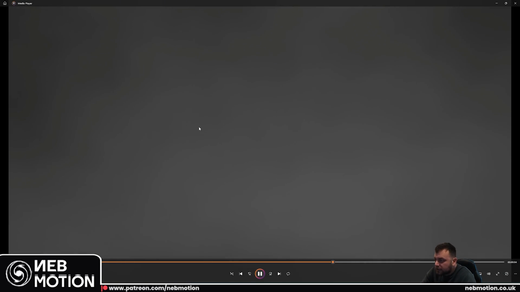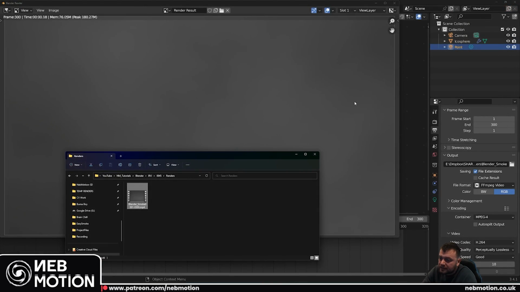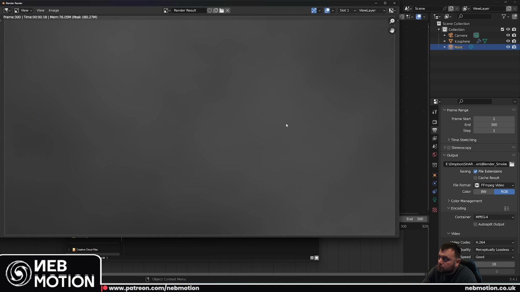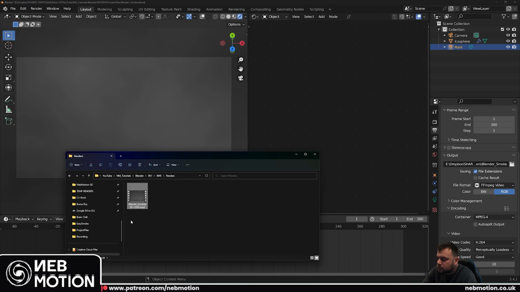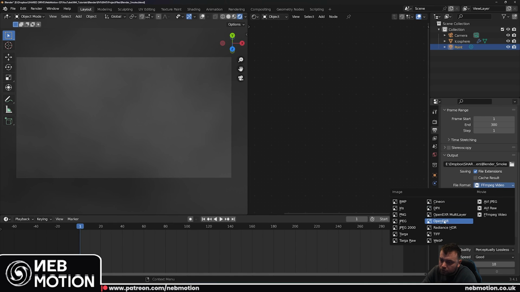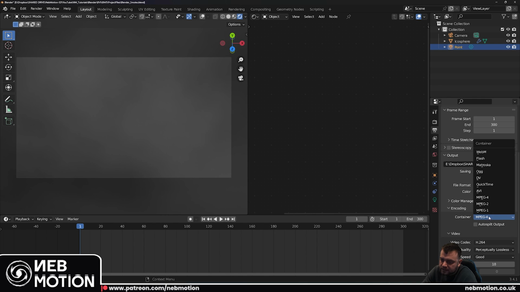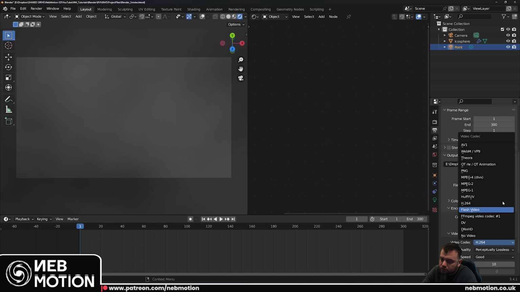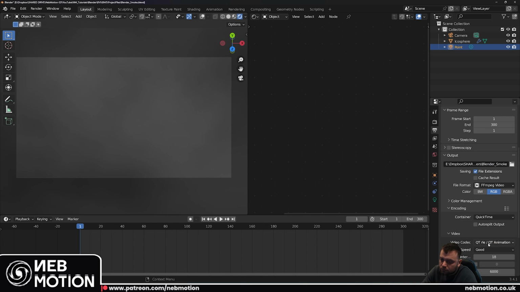So if you want to get a perfect looking smoke, you actually need to render it in a lossless codec. But I just wanted to show you the result now. That's why I went for H.264. For some people that would be fine enough, but if you want it to look really good, you probably want to use the QuickTime codec instead, and you want to use QT animation. And what I love about this design is you can render it out with transparency as well, and it looks really cool when you start to layer it over other footage.